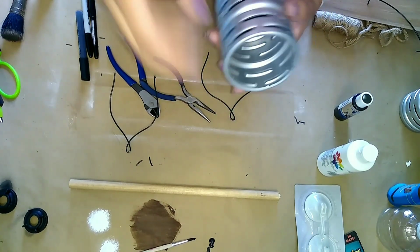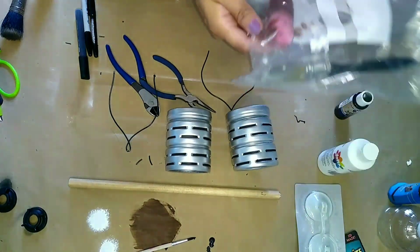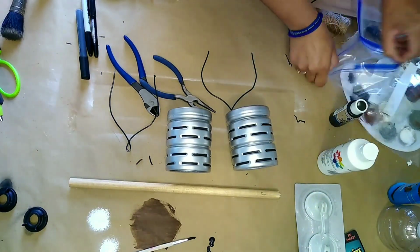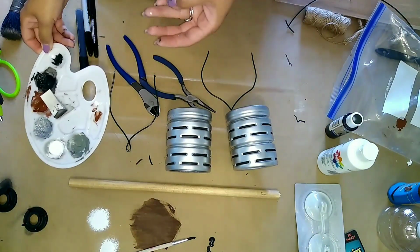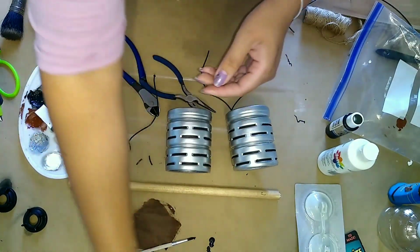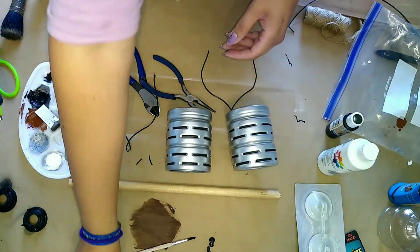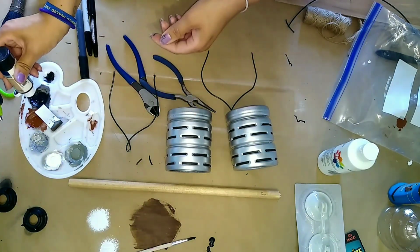So then I'm just making sure that it's the right size, and don't do what I did when I was making the holes on here. You'll see in a minute. So anyway, I took my little handy dandy galvanizing palette. I use this all the time. All it is is pewter gray, white, silver, and black.